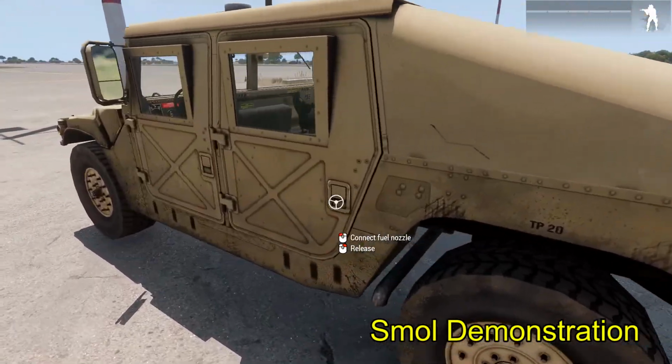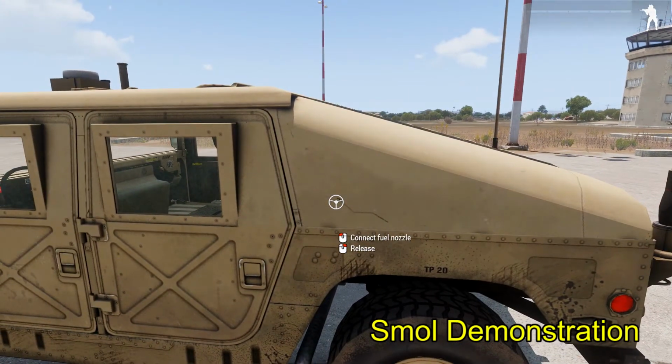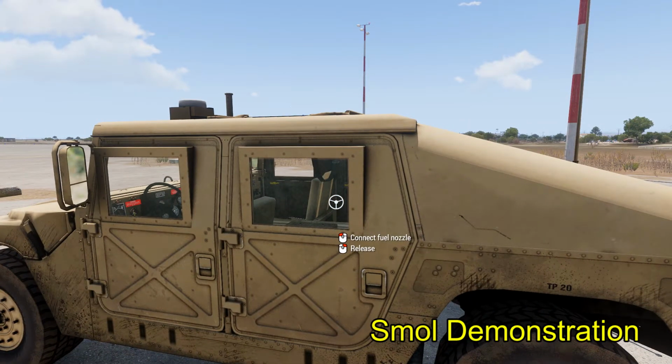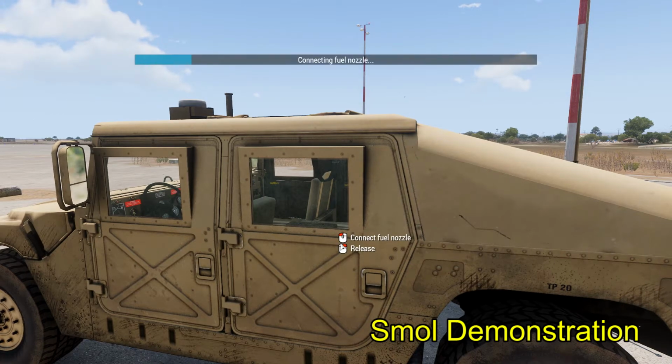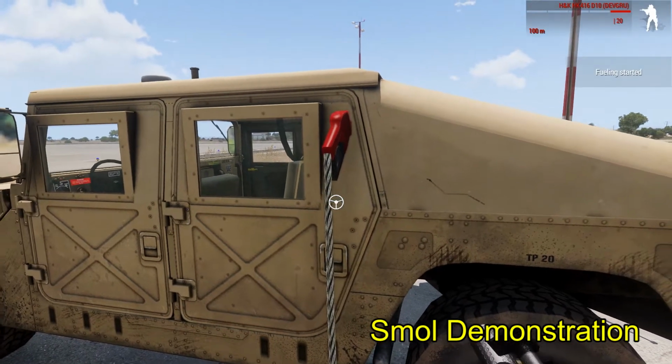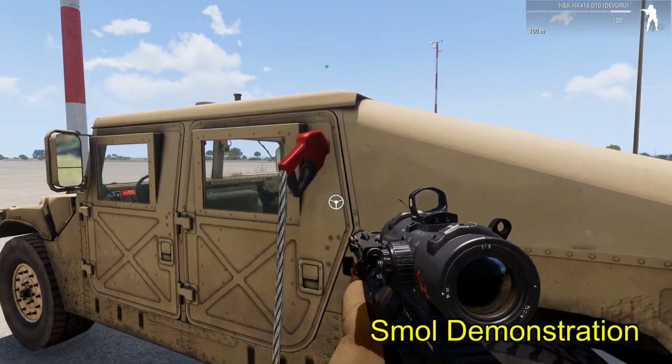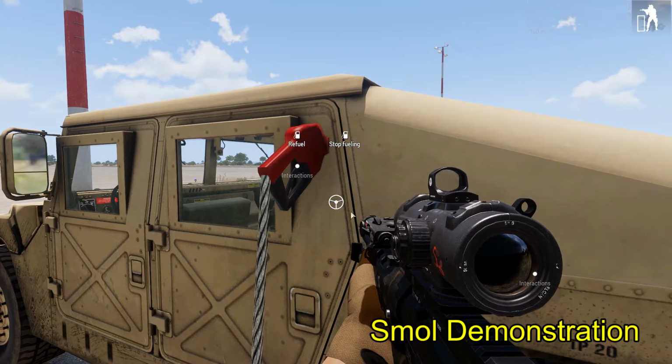Right now you have 2 instructions that you will see slightly below the middle, to either connect the fuel nozzle or release the fuel nozzle from your hand. Once this prompt appears, it doesn't matter which part of the vehicle you are at. It will actually connect the fuel nozzle by itself, in this case via left click, which I'm going to do now. So your fuel nozzle is here, wherever I pointed. Then again, externally you can see all of this stuff.